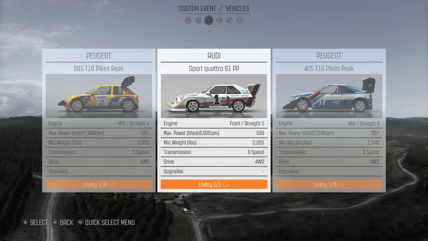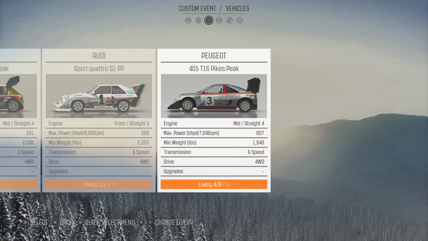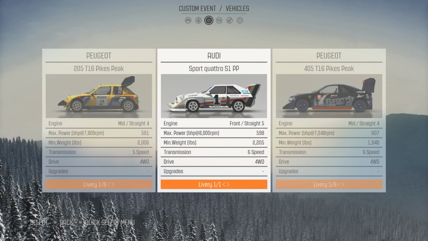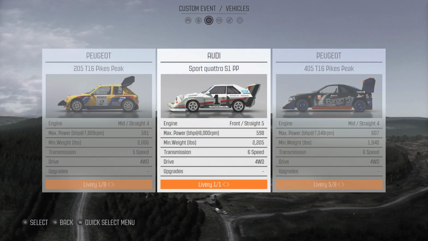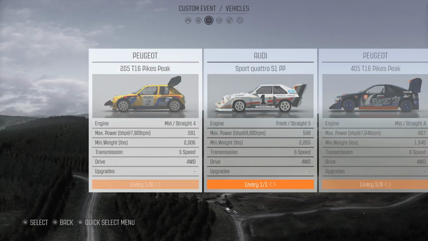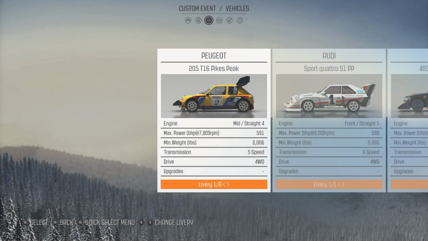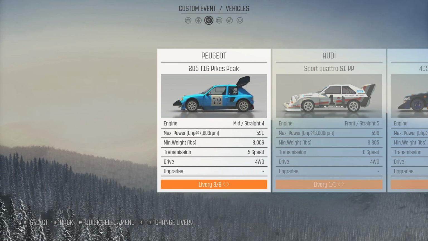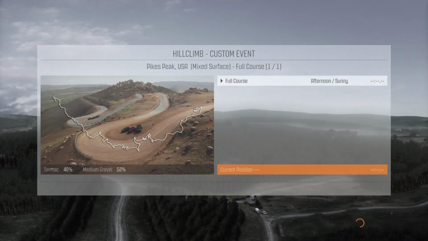Let's try this car. I'm not sure. There doesn't seem to be too vast of a difference. This one's a bit lighter and has more power. Well, that actually might be a bad idea. Maybe I should choose this smaller one. This is probably like the entry-level hill climb car. Would I be correct in assuming that? Let's go with the rainbows. Yeah, let's go with the rainbows. Rainbow livery. Let's do that.